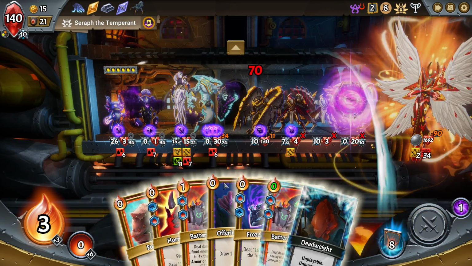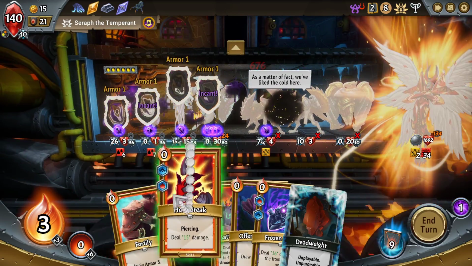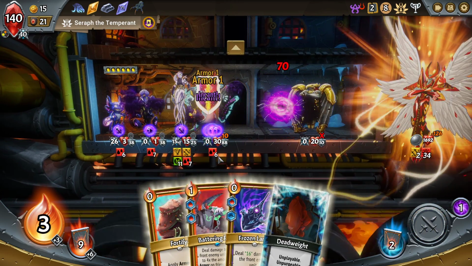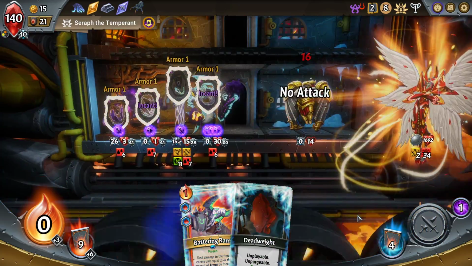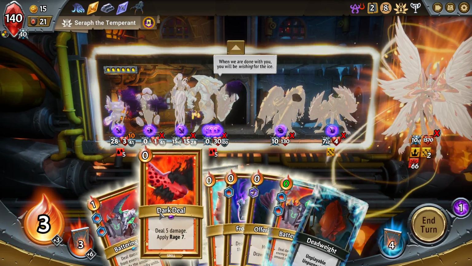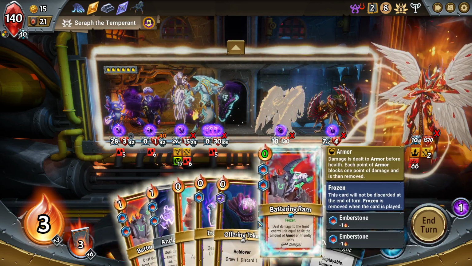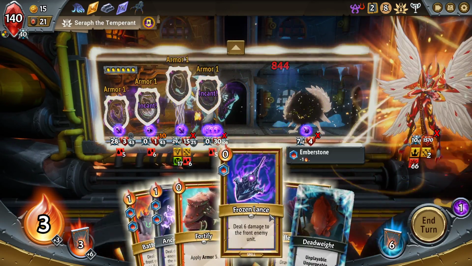By crypts. I'm gonna battering ram the front line there, because it's very, very big. Threateningly large. There we go. Sets up for the final round pretty easily. I mean, honestly, the Seraph is already dead. And honestly, it's been dead for a while.